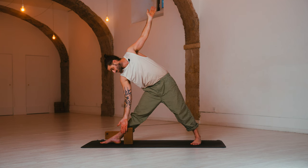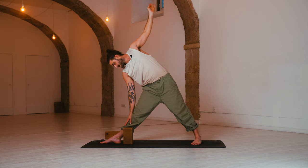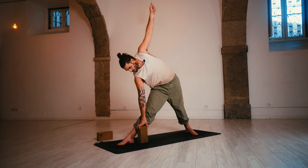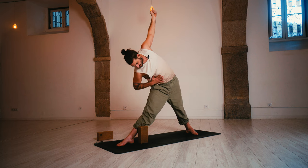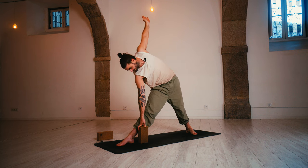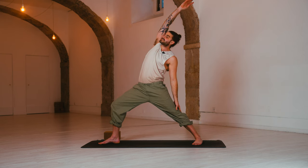Keep your front kneecap active. Take your right side body moving forward and roll your left hip up and back. Release. Bend the front knee. Inhale, reverse warrior — reach back and prepare. Exhale, chaturanga — hands down. Option to have your right leg up in the sky for a one-legged vinyasa.